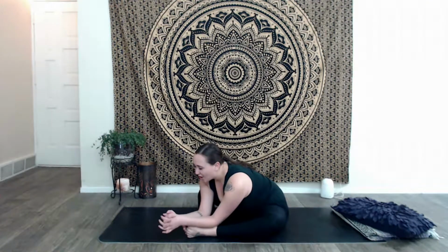Really letting your mind focus on the breath and not the thoughts. If you're a little deep into your pose, you can rest your chin into your hands like I am doing. I really like this one a lot. It kind of gives you a contemplating feeling, where it's kind of calming a little bit. Letting gravity pull you down again.